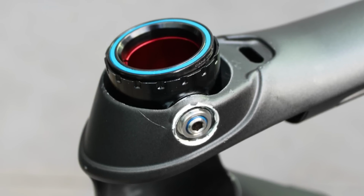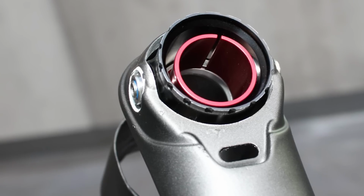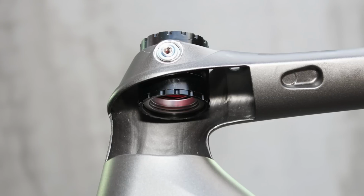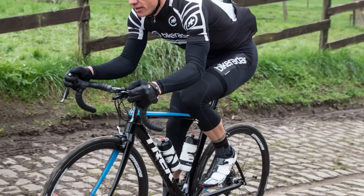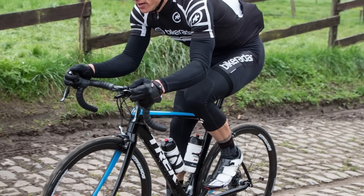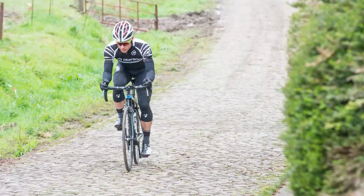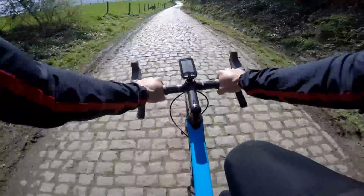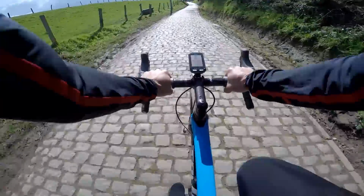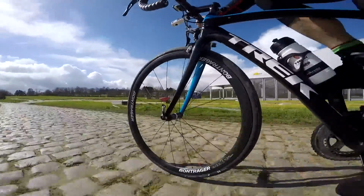Now up front, there are bolts on the sides of the head tube that let the whole steer flex fore and aft, but prevents it from moving sideways. So the head tube is laterally as stiff as a normal bike. When you're climbing or sprinting, cornering, it feels nice and stiff. You wouldn't know there's anything different. But as soon as you get into some choppy stuff, the edges dissipate slightly. Now, you still feel bumps coming up. There's no two ways about it. It's not a big downhill suspension fork, but it is noticeably softer.